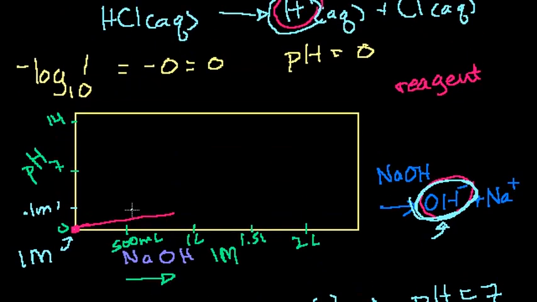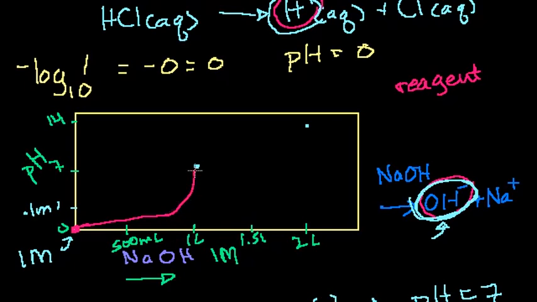So there's some point where your hydroxide concentration is equal to your hydrogen concentration, and your pH is going to be 7. And then above that, you're just adding more and more hydroxide. The hydroxide concentration is overwhelming your hydrogen concentration. And so you're going to get really, really basic. And since this is a strong base, you're eventually going to get to a pH of 14, because you're not going to have 1 molar. Let me erase that point. You're going to have half a molar of OH at the end of this. So your graph is going to look something like this.